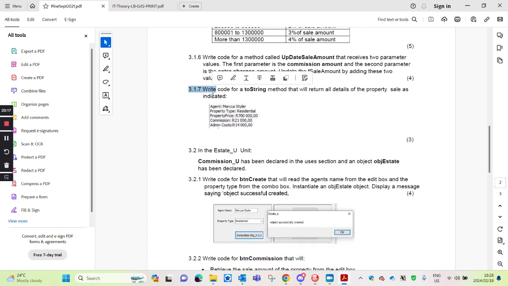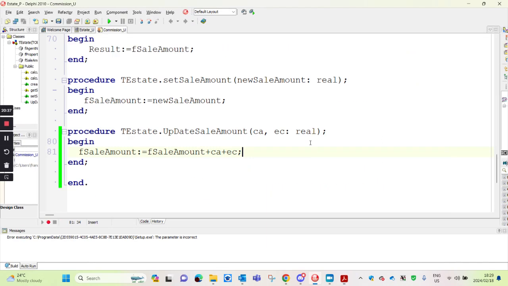All right, then 3.1.7, the two-string method that will return. Return tells us function. All right, can somebody just help me nicely through this? I'm going to forget how all these things fit together.